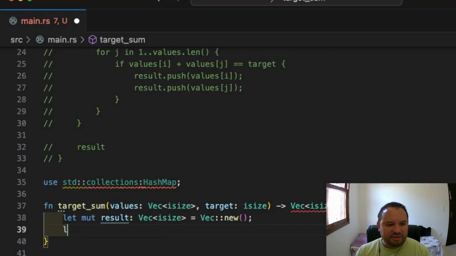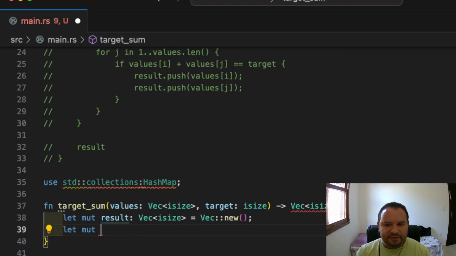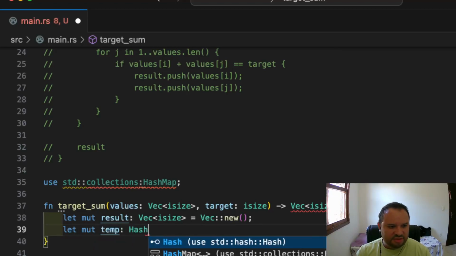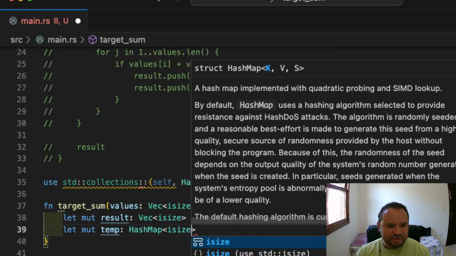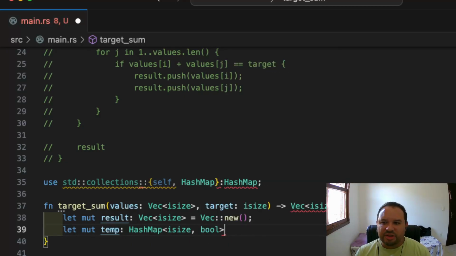Let's create a variable to store our hash map. So let mut temp variable, that's going to be a HashMap. It will store the isize value and a simple bool. That's going to be a new HashMap. Okay.